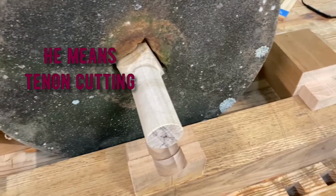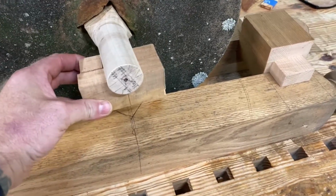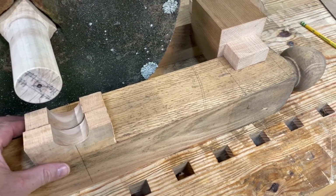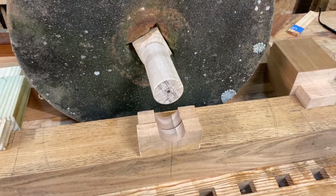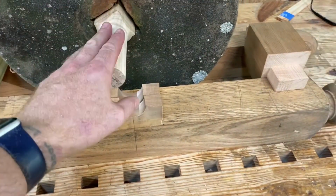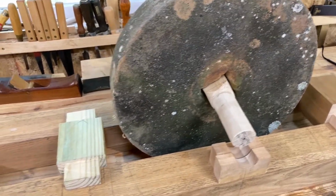Here's the wheel itself. This is the area in which the wheel sits. These are the bearings here that the axle rides in. Those will get greased, and I'll probably put a grease zerk in there so I can keep them greased. And that ought to keep them tight and slop-free, as well as reduce the friction quite a lot. This is ash. These are oak. This is probably going to wear quite a bit if I'm not careful with it, but it's the first one. It's really an experiment. We'll see if it works.